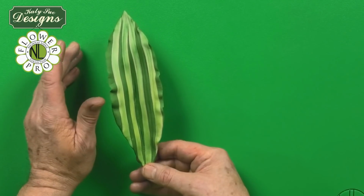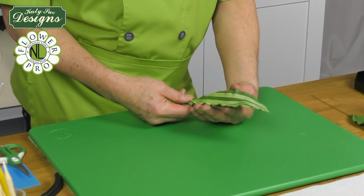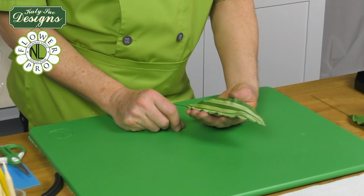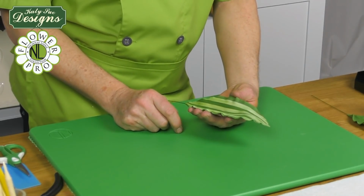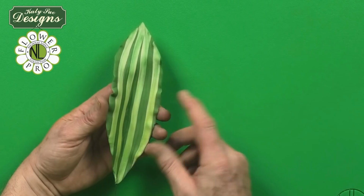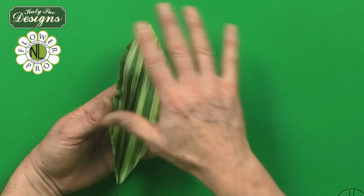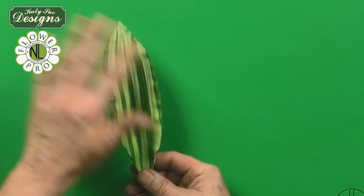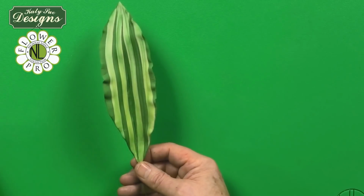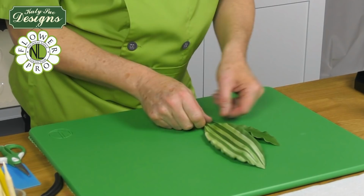I said there are lots of different variegations you can do, but this is a fun leaf to use for a large arrangement. If you wanted to have a little bit of variegation in that, that technique works very, very well. So this has just got apple green on, and that would just be steamed, because there you've got a stripe and you want to keep it so it doesn't all blend. Once you've lightly steamed it, you would then put the spray lacquer onto that. So that is your hosta leaf and your Lily of the Valley leaf.